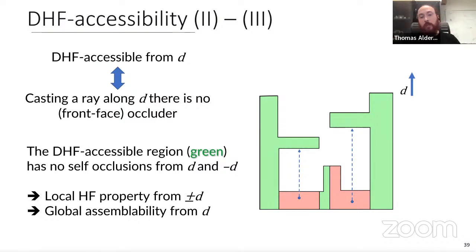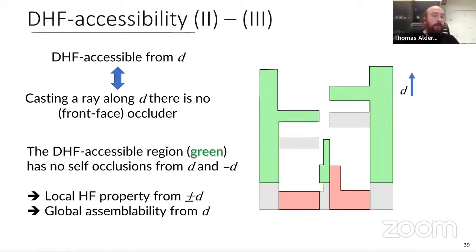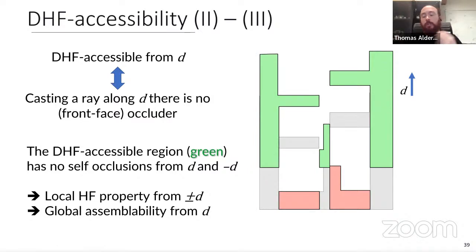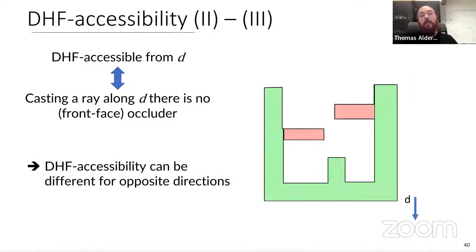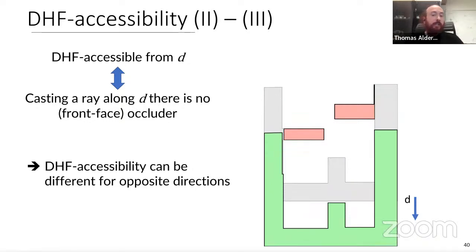Also, since we are checking for global occlusions along that direction, it will be globally assemblable from that direction. What is important to note here is that the DHF accessibility can be very different for pairs of opposite directions. This is due to the global accessibility property that we are enforcing at the same time as the height field property.